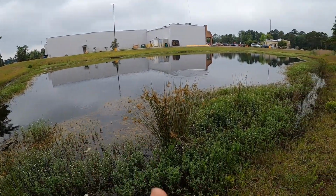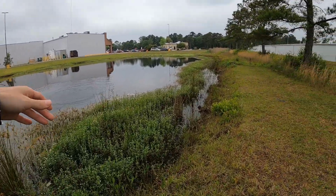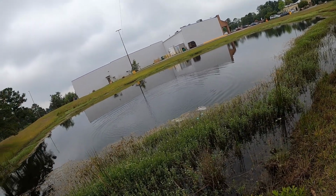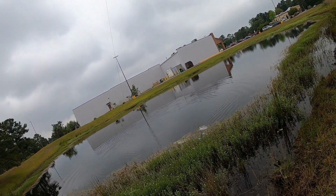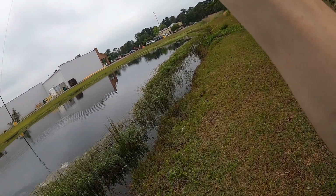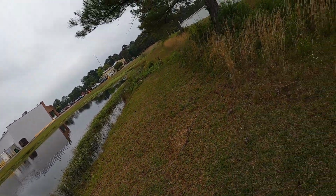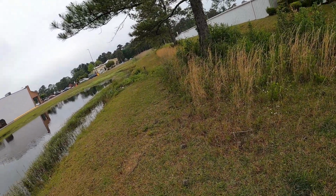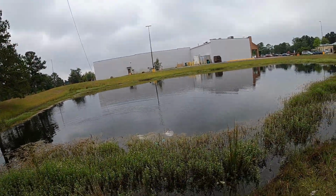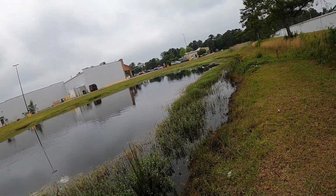Oh boy. Oh, get out the grass. Oh, we're in trouble, guys. Gotta get him out the grass. If I can get a hold of the line, we might be all right. Let's see. We don't want to lose tension. All right, I got the line. Maybe we can get it out. I think we lost this bass. Oh, come on, dude.